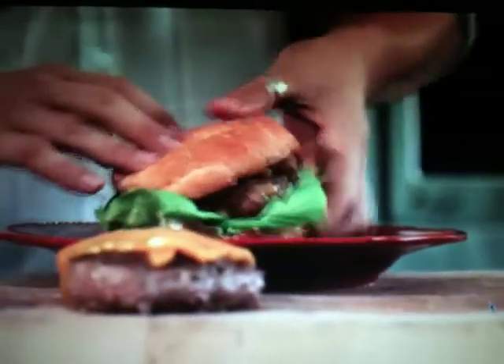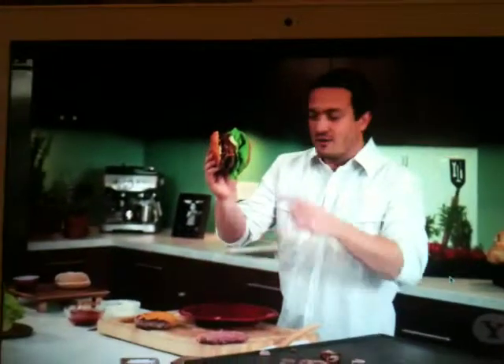This is the burger I should have made on Top Chef. I remember that moment like it was now — 'Fabio, pack your knife and go.' The reason I got kicked out was because my burger honestly sucked. But now I love it, I respect it, I get it — I had to learn it. It's dripping, meaning it's not overcooked. I love it. The short ribs add so much flavor. Great sandwich — Jimmy, Tom, you can't kick me out of this show. It's my show. Pack your knife and go. Boom.